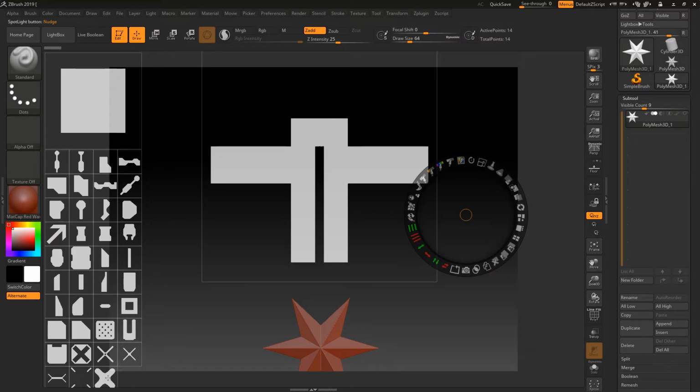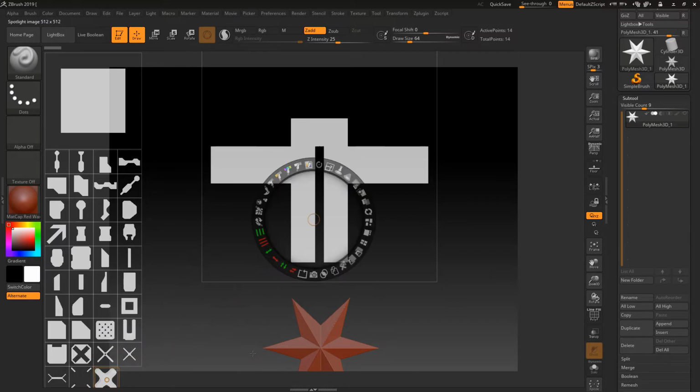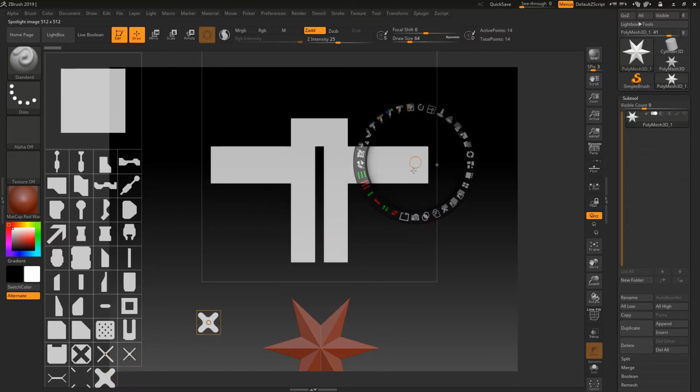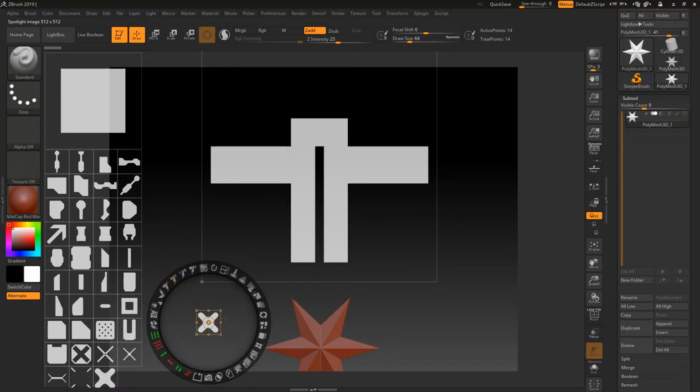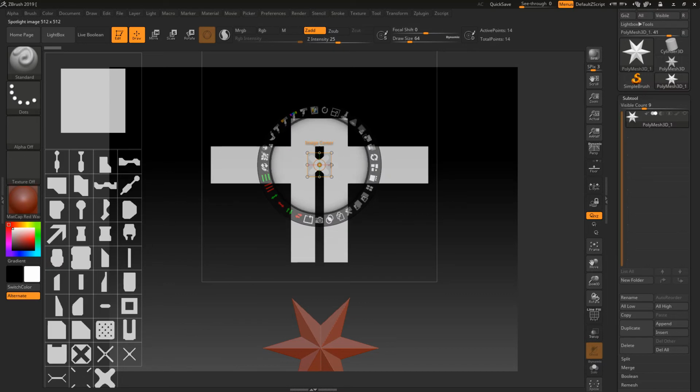So if I want to go and pick something like, I don't know, maybe this shape here, I can click that and make a duplicate. Okay, just move it over there, lock it to the middle, bring it up and go, okay, I want to make that, I want to make it smaller, like something like that. And then I'd like to bring it up, so I'm holding that.